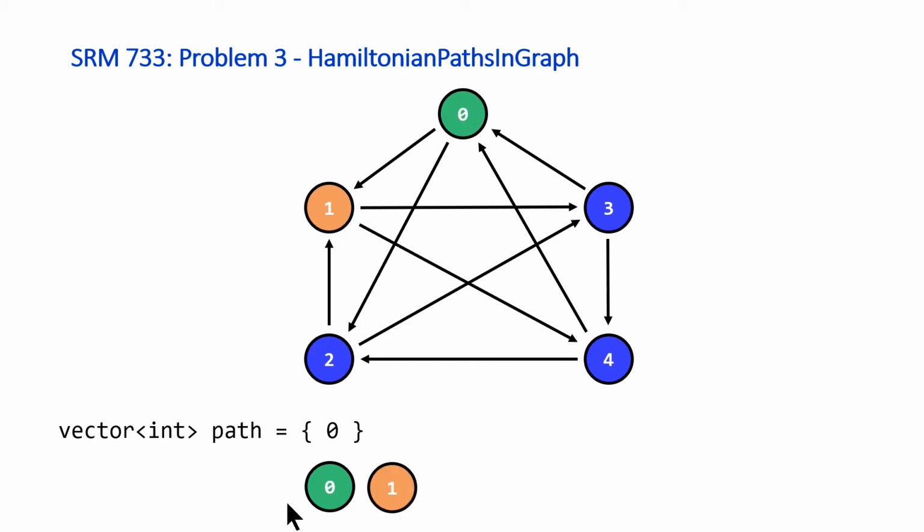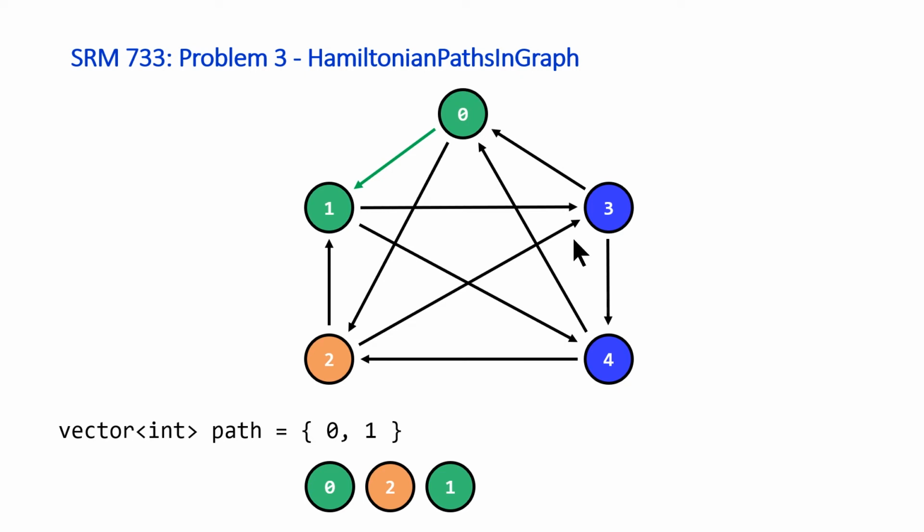Then we'll move it 1 position to the right, and then we'll check, is there a path from 0 to 1? Because there's nothing on its right at the moment. There is a path from 0 to 1, so we'll lock this in as our current path. Then we'll move to vertex 2 and just do the same thing. So we'll check, is there an edge from vertex 2 to vertex 0?